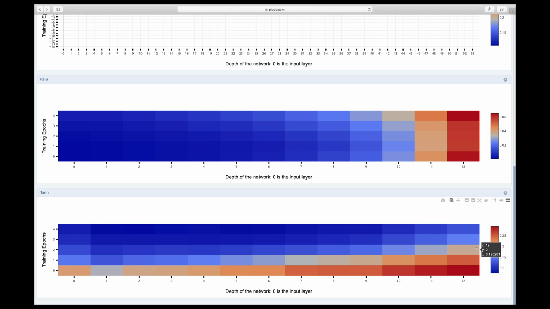And if we have this kind of radial phenomena like we see here, by radial I mean the first point here is too dark compared to the upper left point here, which is the lowest value. This is what I mean by radial. And here the tanh is doing well.